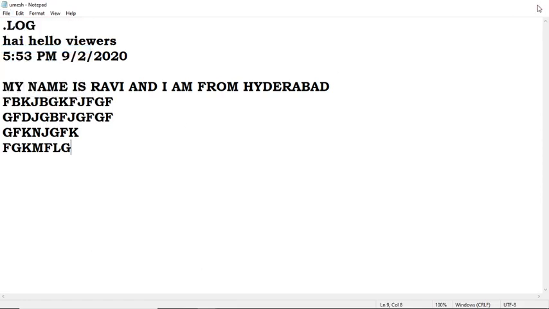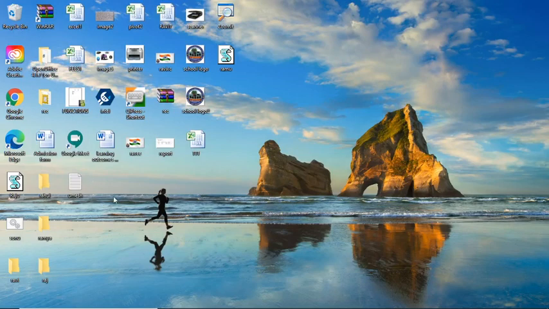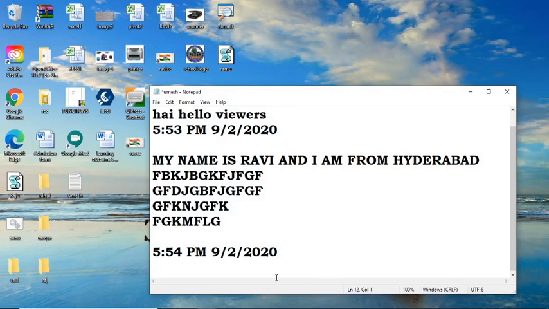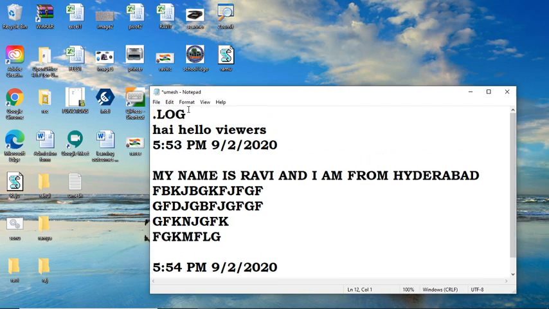I am closing this file. After some days, now I am opening this file. Okay, Umesh, see 5:54 p.m. I have done this work on this date, 9th month 2nd day 2020. So that means automatically if we give this command dot log should be in capital letters.